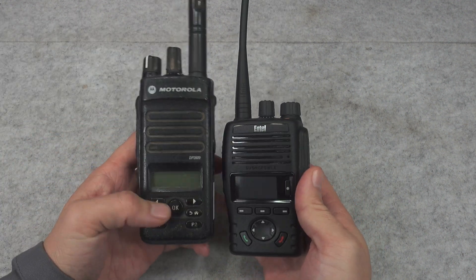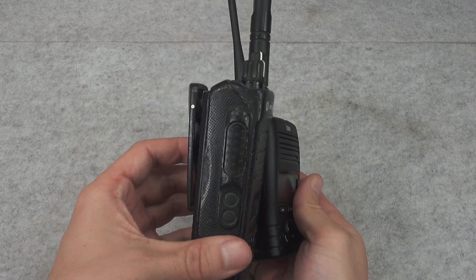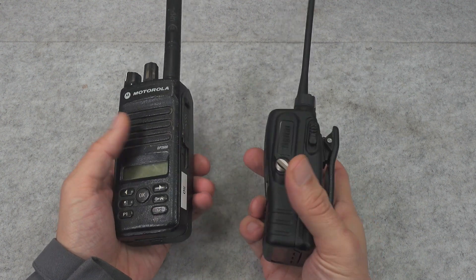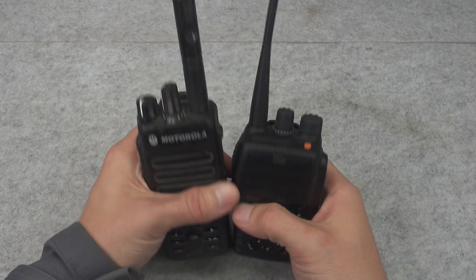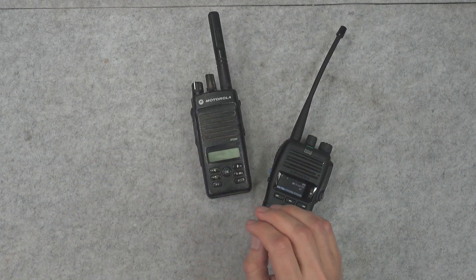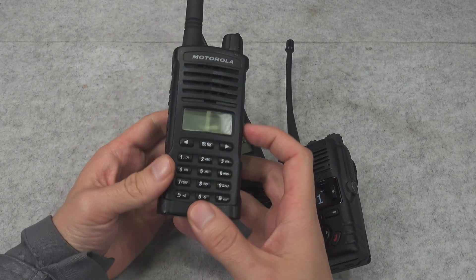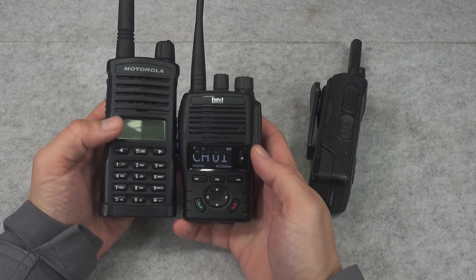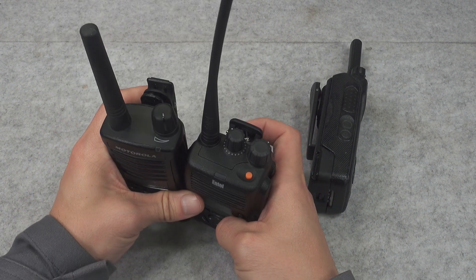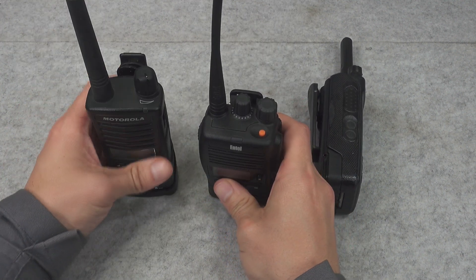Of course this is a normal full-power radio, so let's compare it against the Motorola DP2600. As you can see it's got a smaller footprint but we've got no compromise on the power, so this is how it's presenting and it feels really decent. Let's take a look and compare it across the Motorola DP665D — this is a license-free digital dPMR radio — and as you can see it feels a little bit smaller, so yeah it's got a good size. It really reminds me of the Motorola GP388.